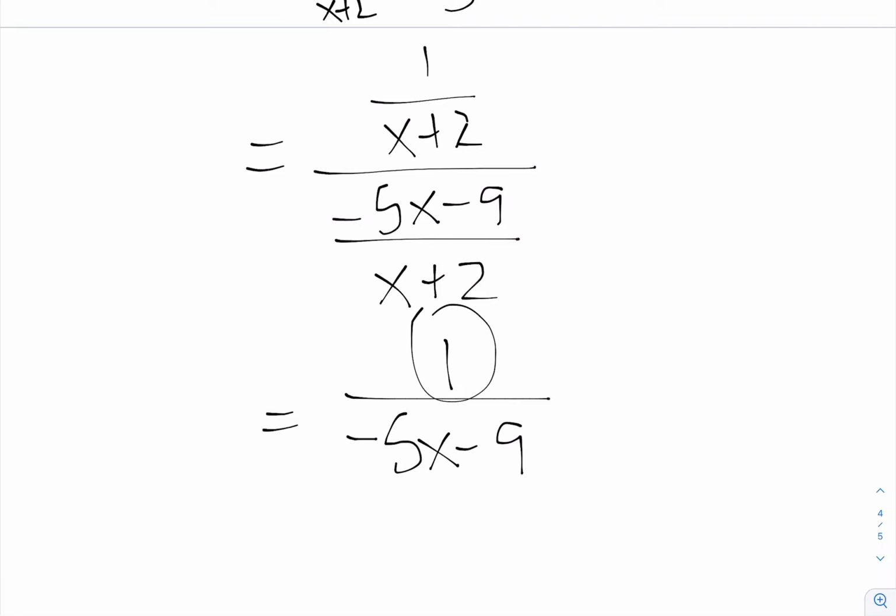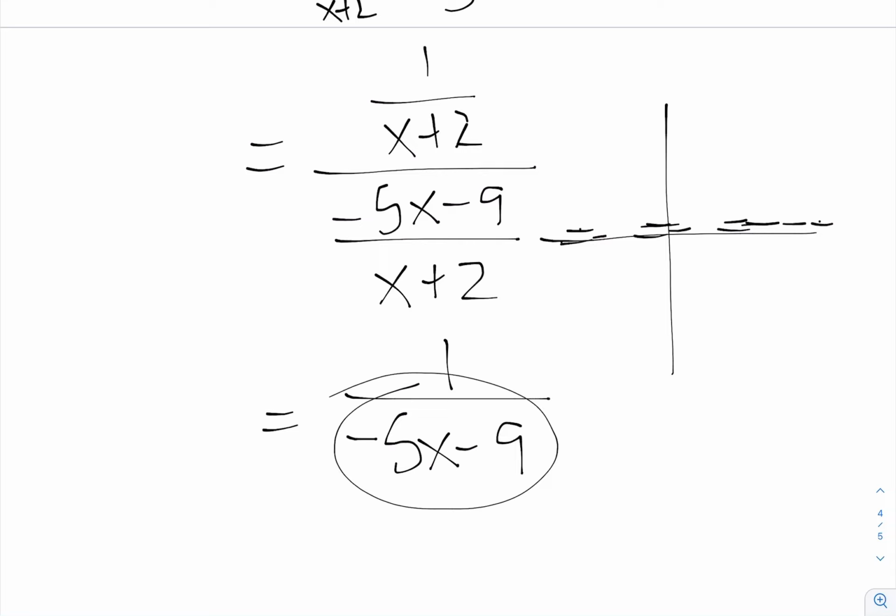Now since this is a 1, the numerator is never going to equal 0, so an x-intercept actually doesn't exist, because if we were to graph this, there's a horizontal asymptote at 0. So when the y value is 0, x doesn't exist, because there's no point x where the y value is going to equal 0. No matter how big this denominator is, it's never going to quite equal 0.